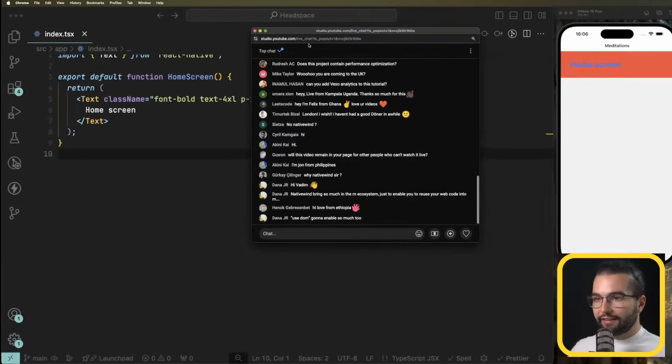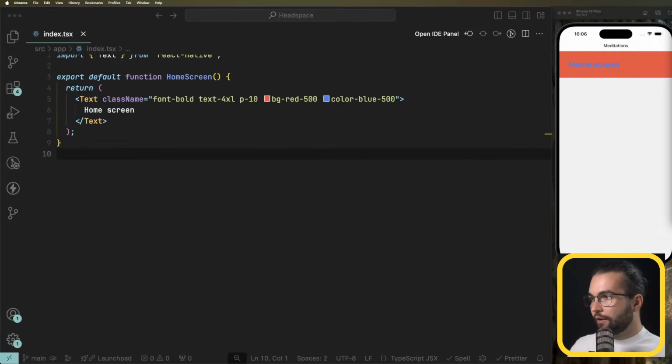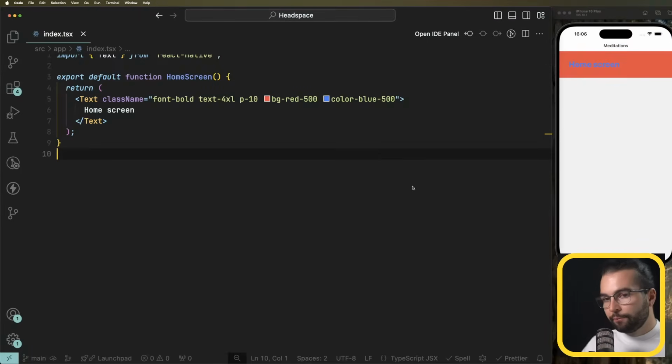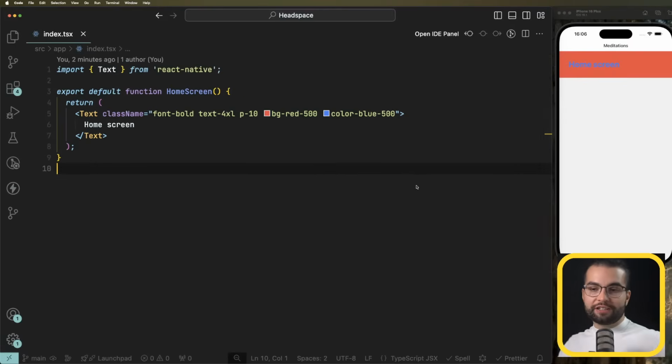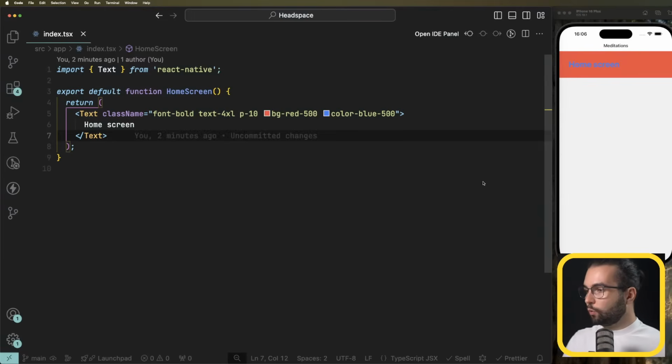So yeah, Native Wind is going to become the default styling library for React Native. I'm quite sure about that. Also because it has so much popularity on the web, a lot of web developers are coming to React Native, and it's so much easier for them to reuse the same skills that we have on the web.